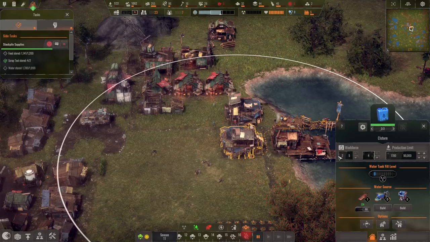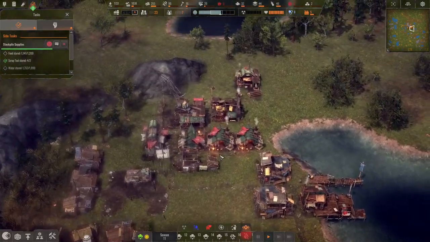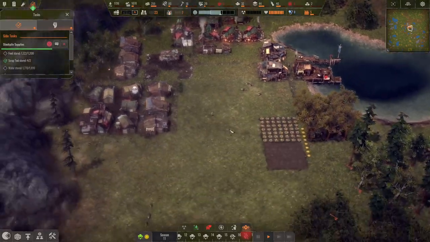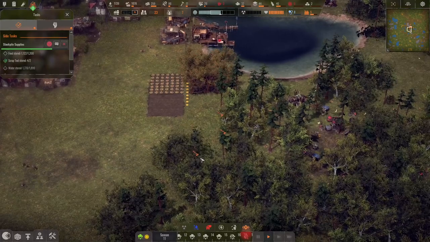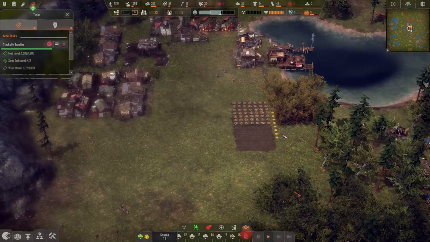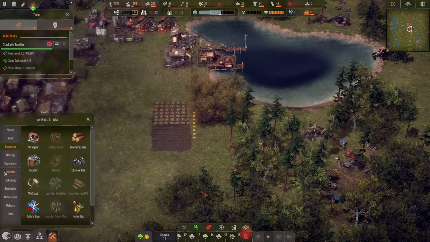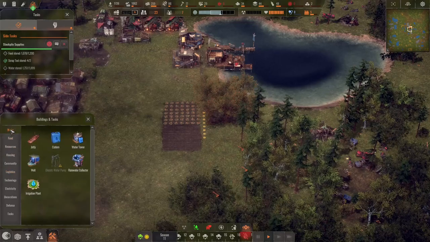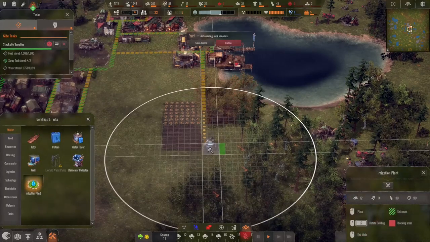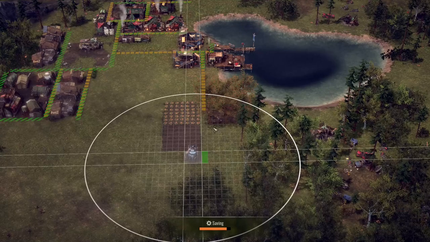And I want someone there. And we will have coal. And I think we will need another orchard here. And I want to just prepare. Ah, irrigation. Yep. We can put some orchard there.